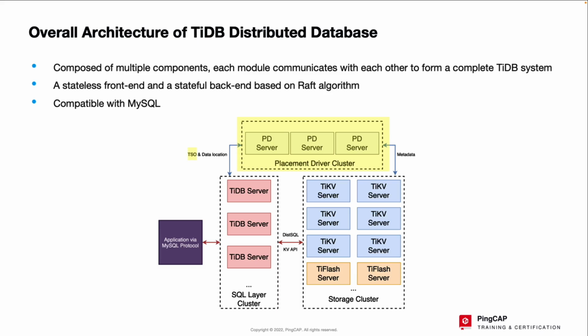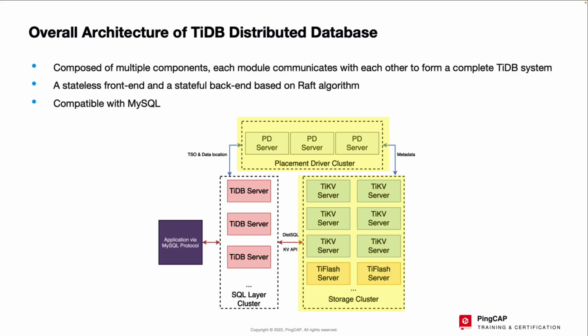PD not only stores metadata, it also issues data scheduling commands to specific TiKV nodes based on data distribution that is reported in real time by TiKV nodes. PD is considered to be the brain of the entire cluster. As the cluster is backed by the Raft algorithm, PD needs to be deployed to an odd number of nodes. It is usually recommended to deploy 3 nodes at least. As long as the majority of nodes are alive, your cluster is open for read and write operations.